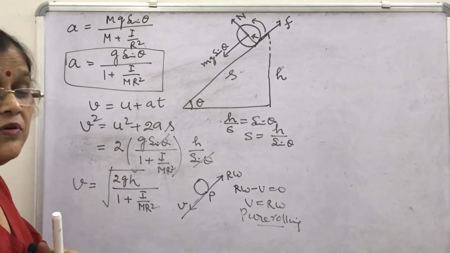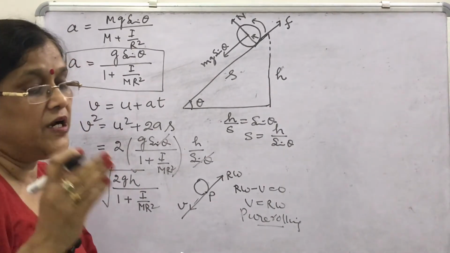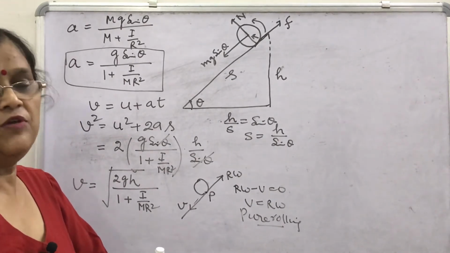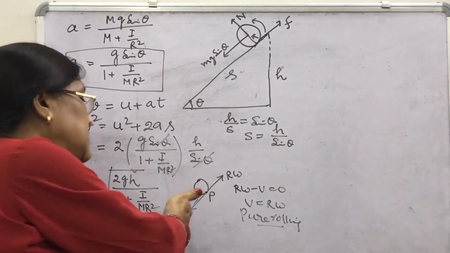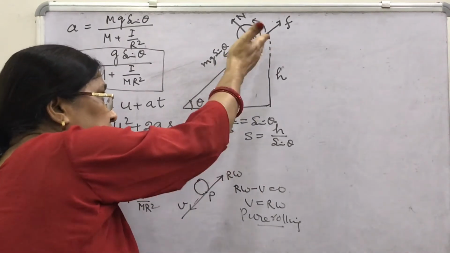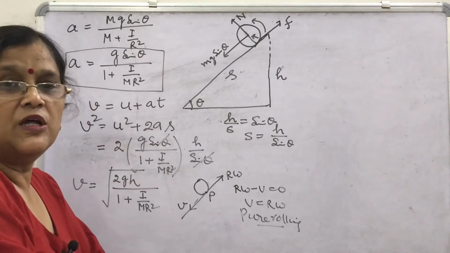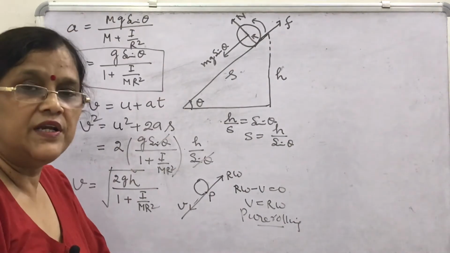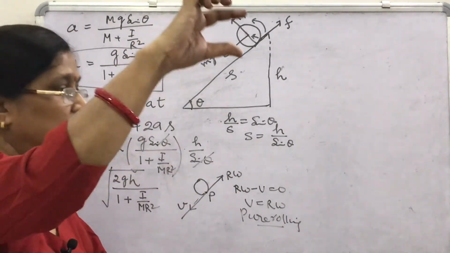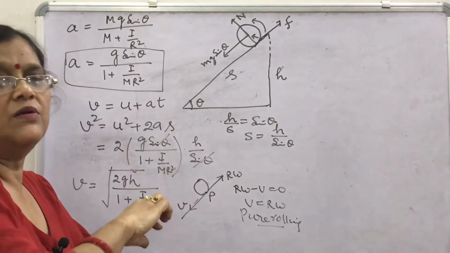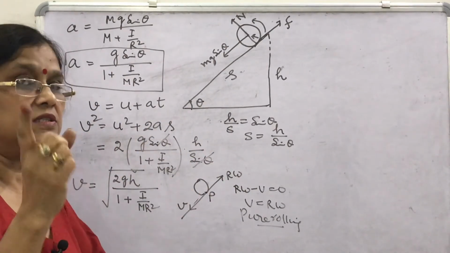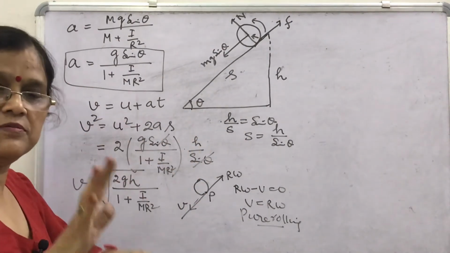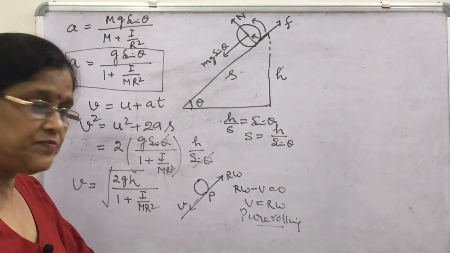We have noticed one interesting point, that in pure rolling there is no relative motion, even though friction is present at the surface. Because of the friction, this rolling is taking place. On a smooth surface, there was no friction, there was no rolling, only the skidding or slipping of the object. The object was slipping or skidding down the inclined plane. Only the translational motion was there. So for rolling, we have seen the role of friction at the inclined plane.